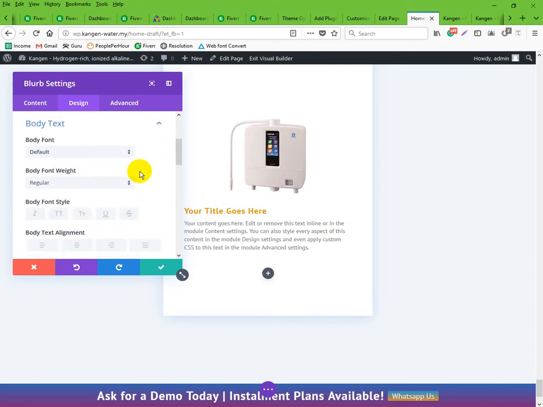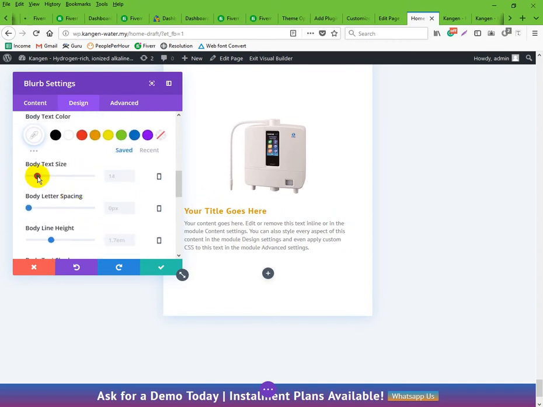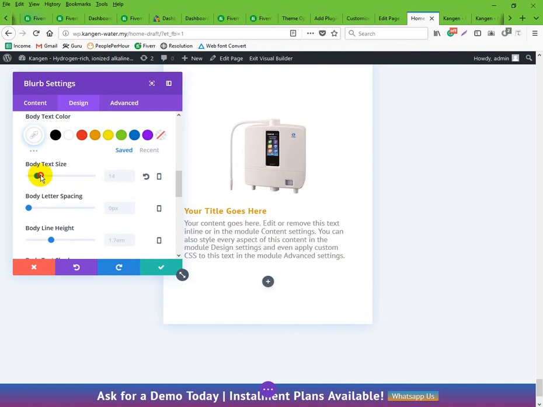I want to use a little bigger body text here. Not 14, it will be 16.